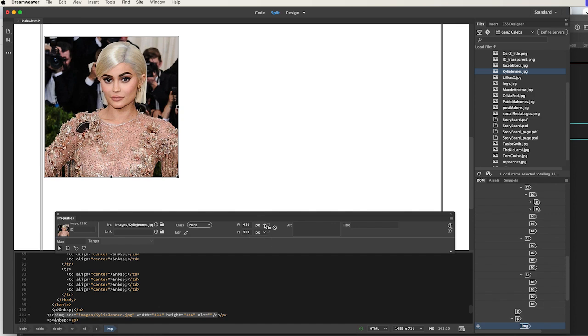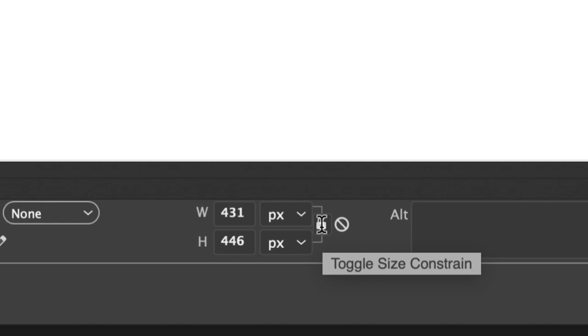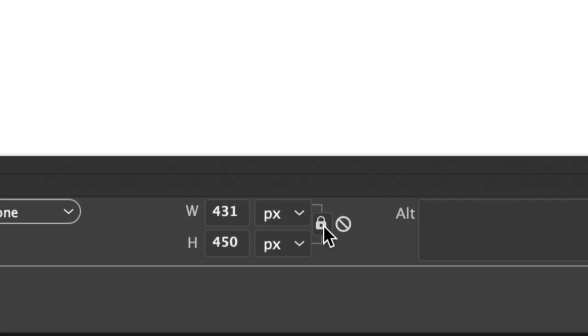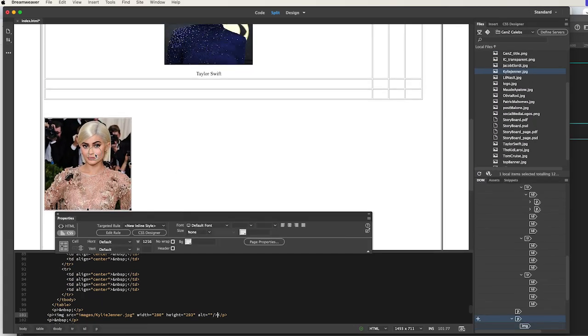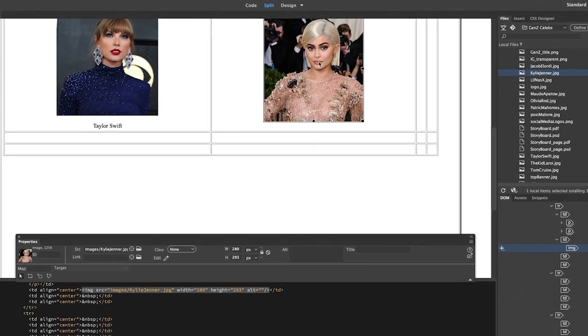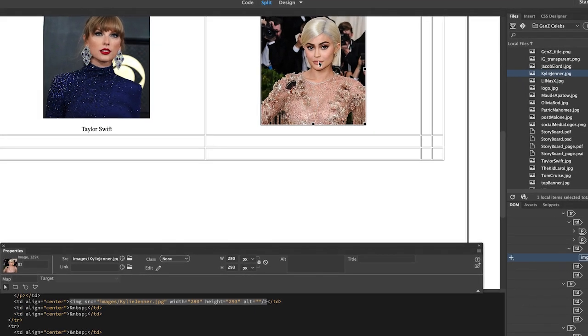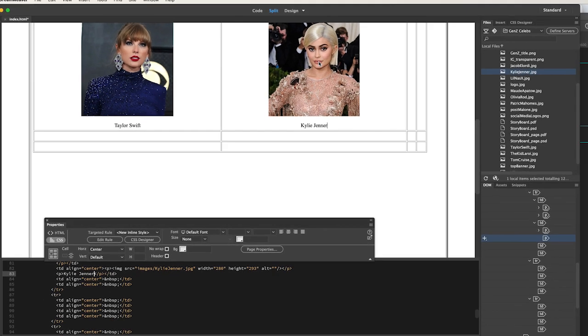And actually, here, let's do this. Instead of resizing it, just lock the key, because notice this is an unlocked key. Now just type in 280 and then press return. Okay, so you'll notice that everything's resized. All right, and let's go ahead and put her in here. Then again, click on the picture, press the right arrow key, and then return. All right, and let's go on to the next one.